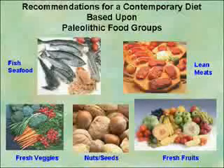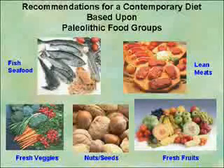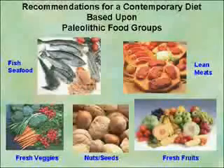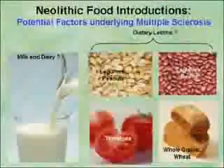In a nutshell, these are the foods our research group recommends for modern people trying to follow a Stone Age diet. Clearly you can't be a hunter-gatherer again, but you can go to the supermarket and make healthful choices — choices that eliminate two food groups: grains and dairy. Many of you may think, how am I going to get my calcium if I eliminate milk? How am I going to get my fiber if I eliminate bread? Read the paper included in your handout, and you'll see that when you eat a diet composed just of these foods, it's actually nutritionally far more dense than a diet that includes those refined foods.